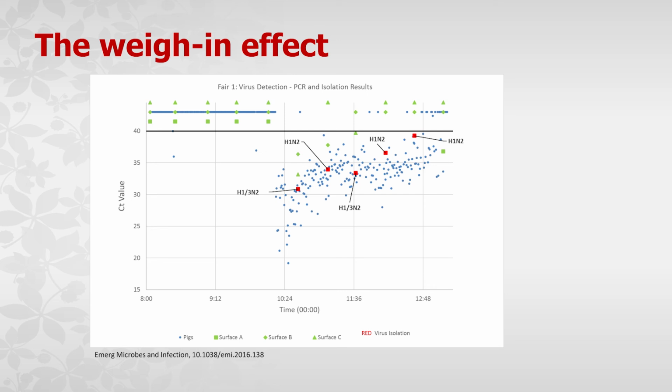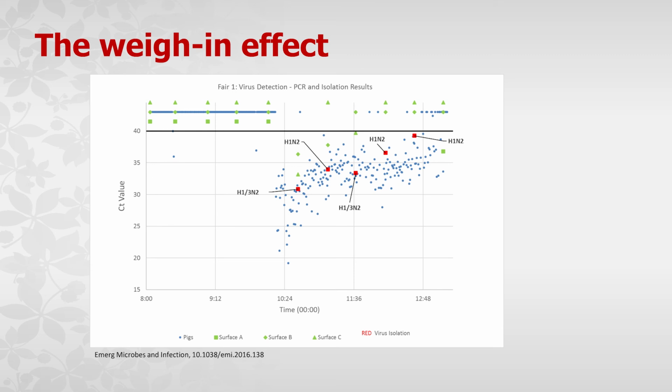As we move through time, you can see all those little blue dots, which represent each pig that we sample. Everybody's negative. They're above 40, maybe a couple suspects in there. Nonetheless, around 10:30 in the morning we hit our first positive pigs, and really the bottom drops out. We're getting all sorts of positive animals after that, and it continues for the next couple hours that most of those animals are coming up positive.